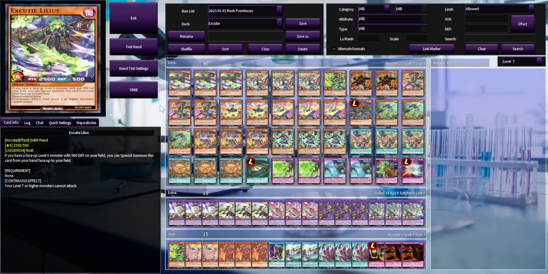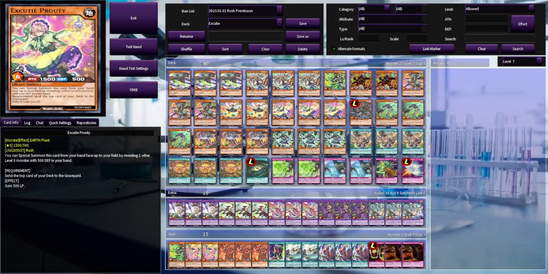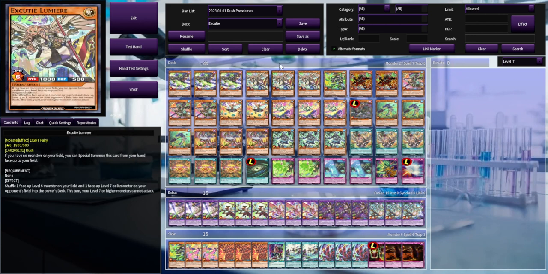Being a level 6 centric strategy with cards that also special summon themselves, this deck is very consistent and not very prone to bricking compared to other decks. If there is a Barrier Statue on the field, that does change a bit, but generally speaking, you will be able to develop your board very quickly, depending on your hand, and you will have a good number of ways to special summon your cards from your hand through cards like Lumiere, Lilius, Prowlty, and even Flame and Lair and whatnot, and even the Excutie Scramble can special summon any single one of these.